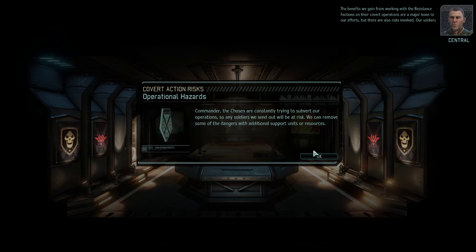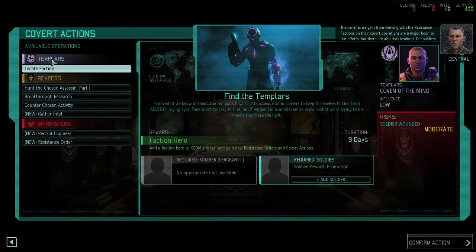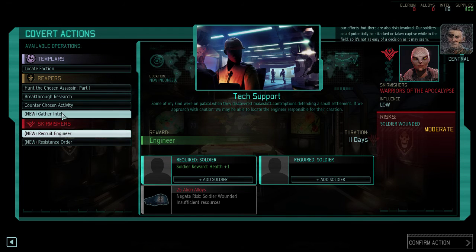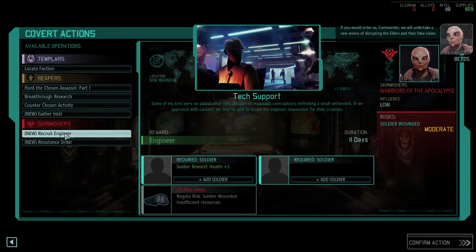The benefits we gain from working with the resistance. One thing we want to do is locate the Templars. I'm going to do that first. Oh, we don't have a sergeant plus? Our soldiers could potentially be attacked or taken captive while in the field. We need an engineer.